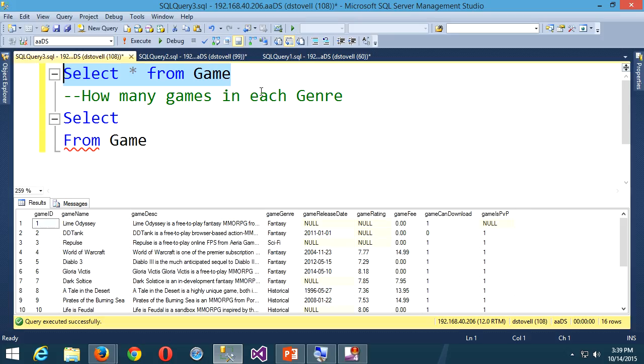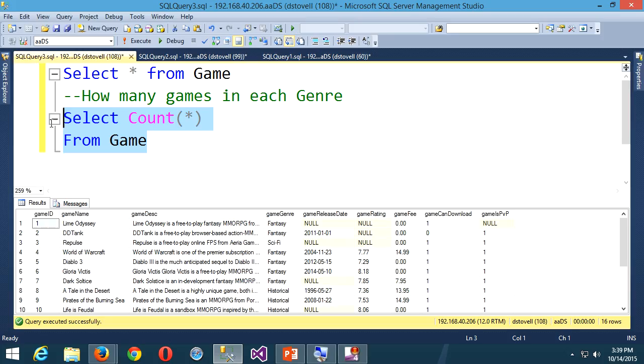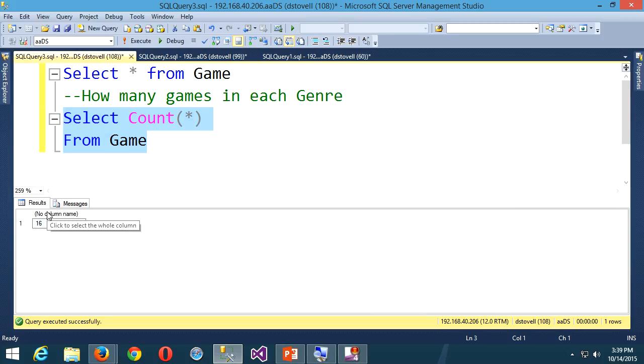All right, so in order to say how many, that again is going to be which aggregate function? Count, yeah. Often I have to pause myself and think, well, is that a sum or is that a count? But you know, counting how many, right? So we're going to show a count, and again, I'll just go with my star. I could count any field, but it's really just the number of records from games. So right now, that'll tell me how many games there are in total, right? I have 16 games in this particular table.